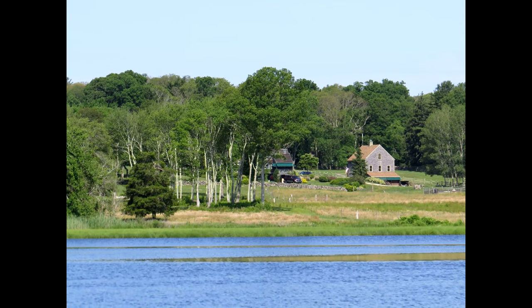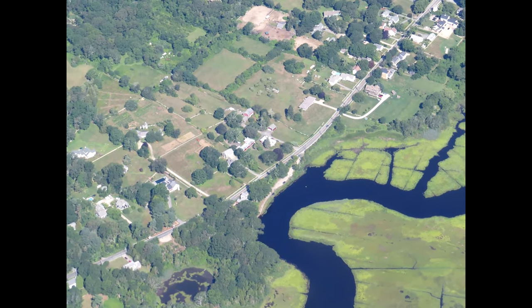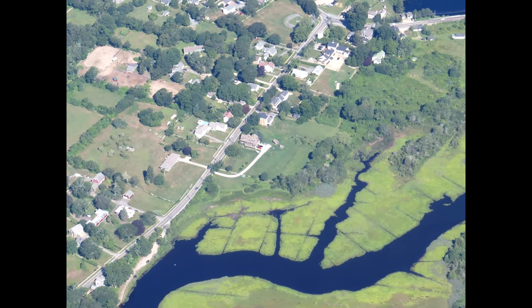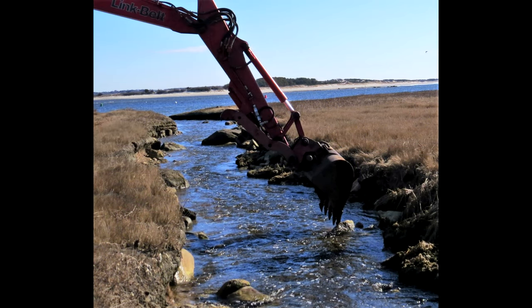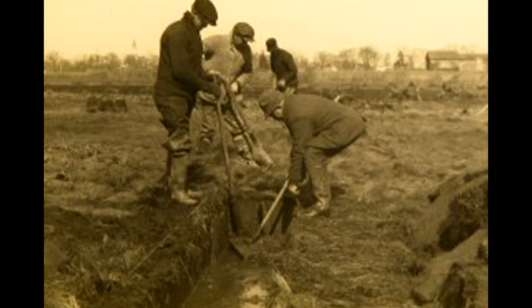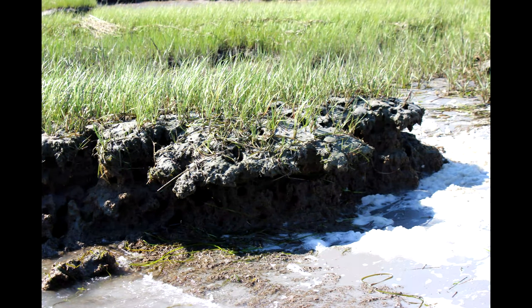There are many issues affecting salt marshes. Over the last 350 years, New England marshes have been on the receiving end of multiple human activities that have affected both the plants and animals that live there, and a range of its ecological functions. In the past, there were direct losses from filling and dredging, and more subtle impacts from tidal restrictions due to the building of roads and culverts. There was also extensive ditching for mosquito control done in the 1930s. Sadly, it was not beneficial for mosquito control or for the health of the marshes.